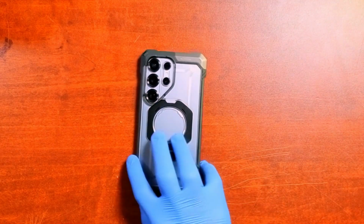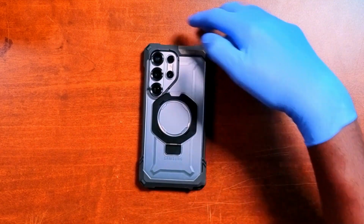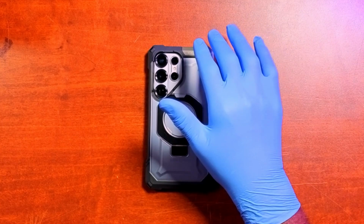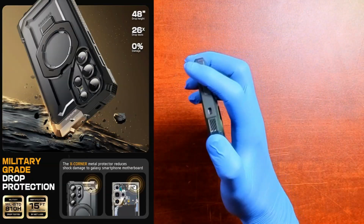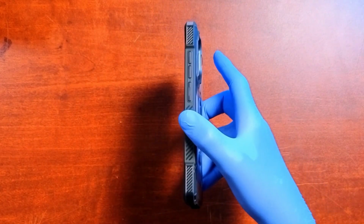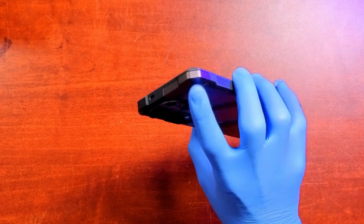So it does have a 15-foot protection on all four corners. So here, these corners, Supcase claims that we have 15-foot drop protection. So it does have some airbags on the side, as you can see here, right? I really like this touch. It also has some carbon fiber impression on the sides. The only side it's non-existent is this one.